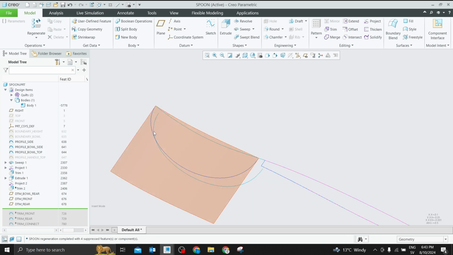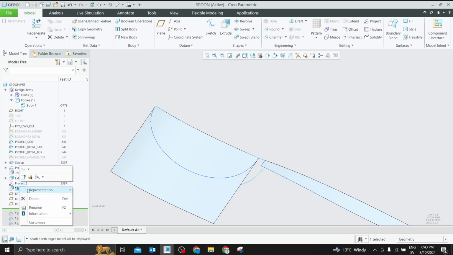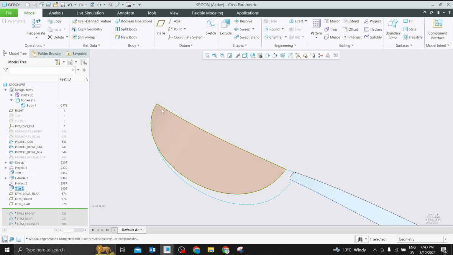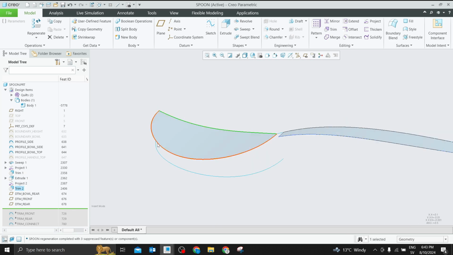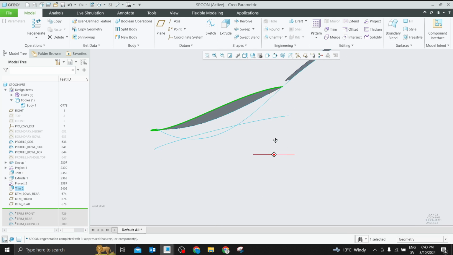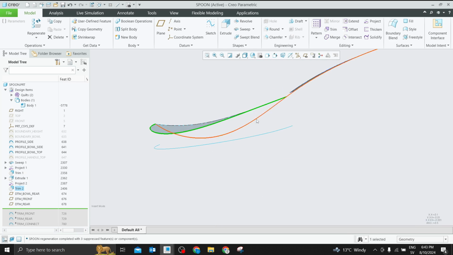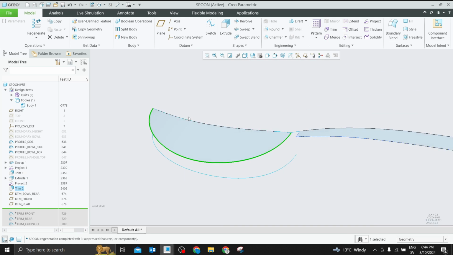What is going to happen here is, let me show like that. What I need to do is take this edge and blend it to this, but I need to blend it such that I'm not selecting the corners here.